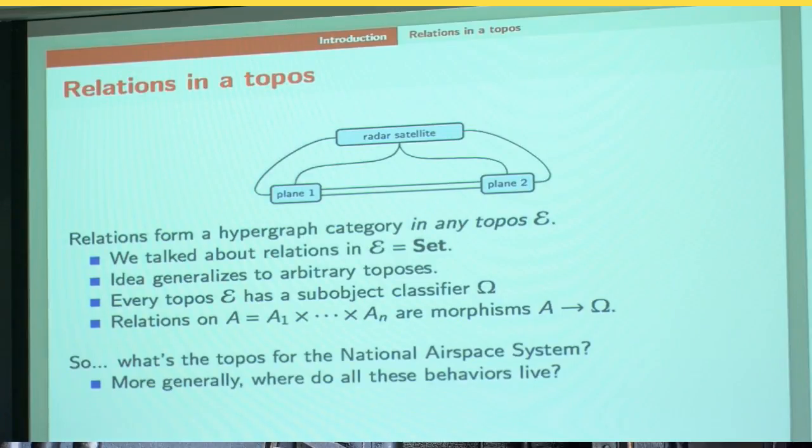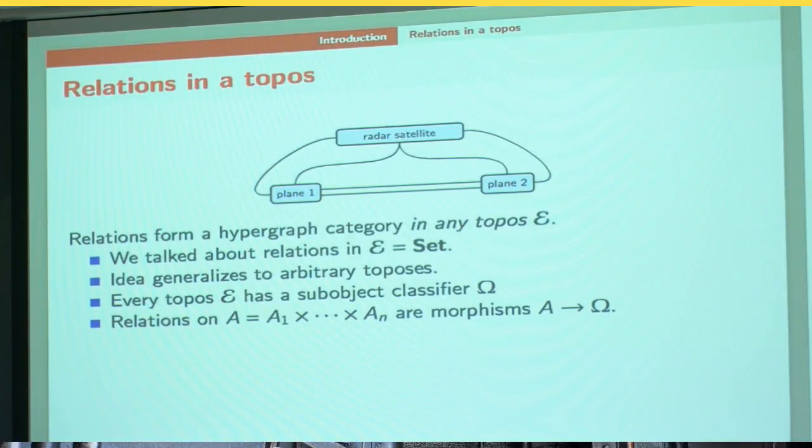Yes, no. But in toposes, the kind of truth values you have are not just yes, no, it's more like when. So if I say it's raining, then you don't say yes or no, you say it's raining in Lausanne or it's raining in Boston. So you give the where of where it's raining on the topos of the Earth, not yes or no. Yes would be replaced by it's raining everywhere. That sounds bad. And it's raining nowhere would be false. That sounds bad. But most of the time it's something in between.